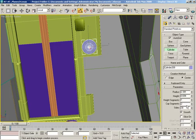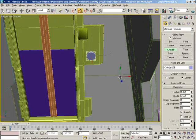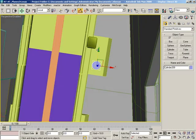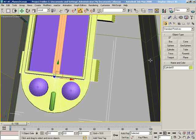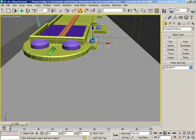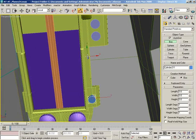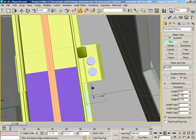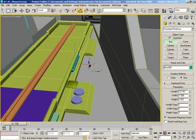And we don't need that extra cap segment, nor do we really need it to be 30 around. Let's see if we can get away with 12. Maybe a few more. Maybe 16. And then I'll pull down the radius. And then I'm going to draw another one here. That's going to kind of poke through both levels. So I'm just going to stick it in there like so. And let's do a box that I'll just draw here. And here. So we're just adding some little details everywhere.